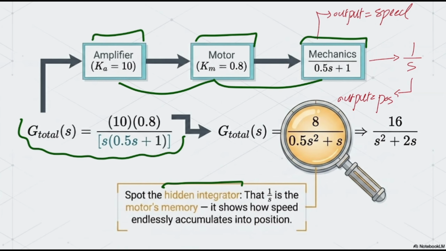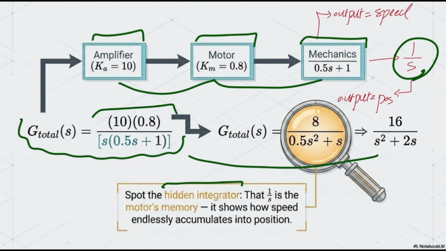This relationship is going to give you the speed, so your output is going to be speed. But at some points, I don't want the speed. I would like to see the position. That's why I can add another integrator, or 1 over s. By the way, the integral in the time domain is converted to 1 over s. So some kind of current system can be converted to this. At this point, I'm going to use the hidden integrator, 1 over s, and it acts as the motor memory. By having the motor memory, and knowing at what position this guy was in previous seconds, I can find the current position.